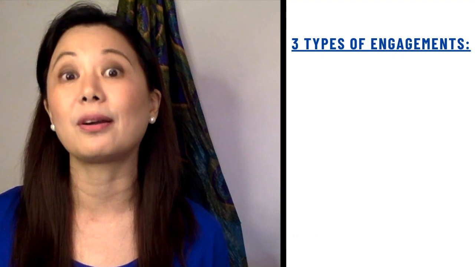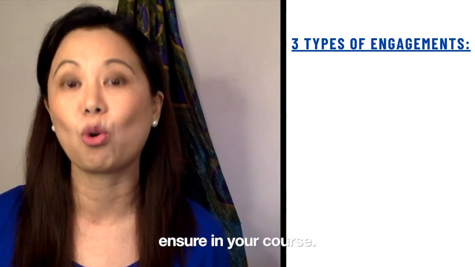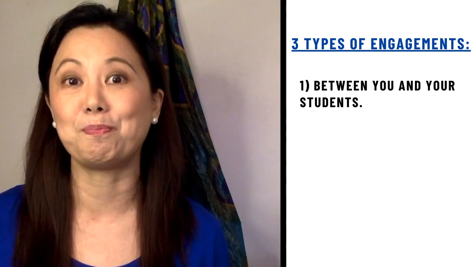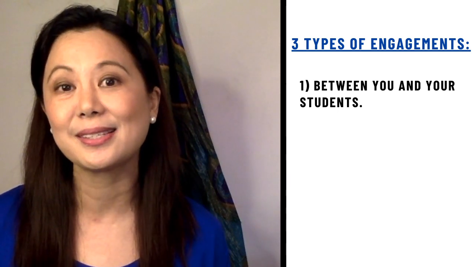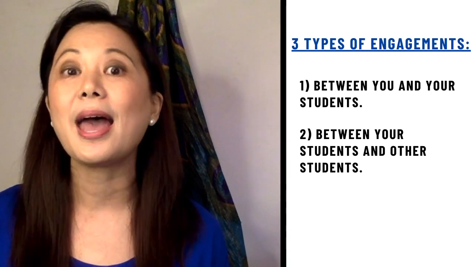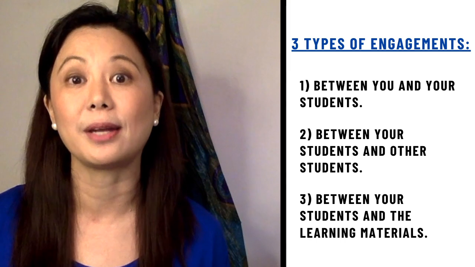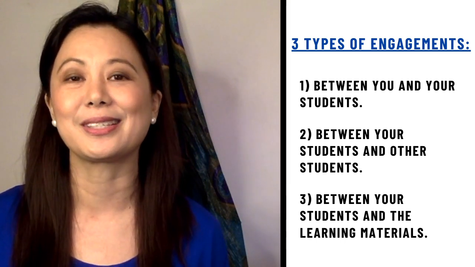Just remember that there are 3 types of engagements that you need to ensure in your course. The first is between you and your students. The second would be between your students and other students. And the third, and also very important, is between your students and the learning materials.